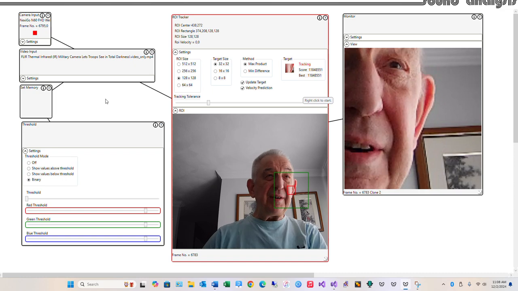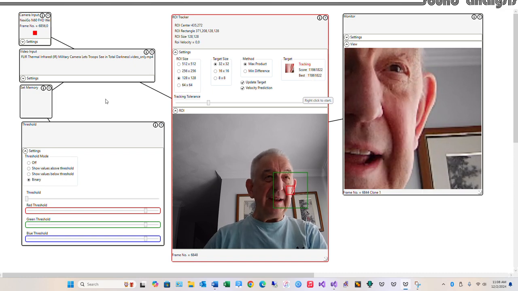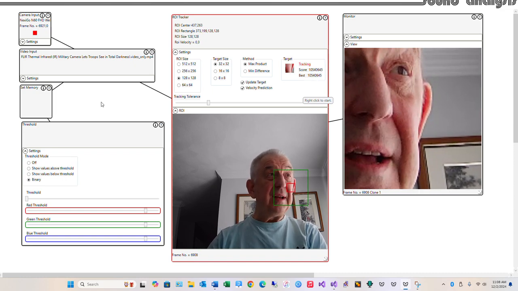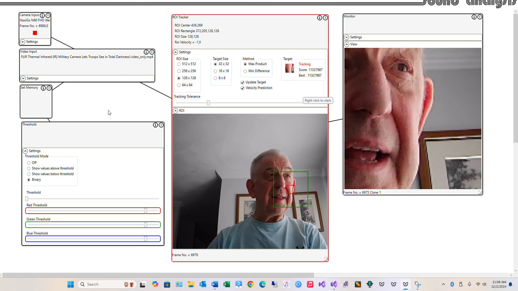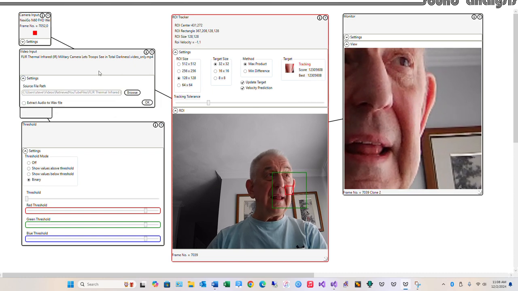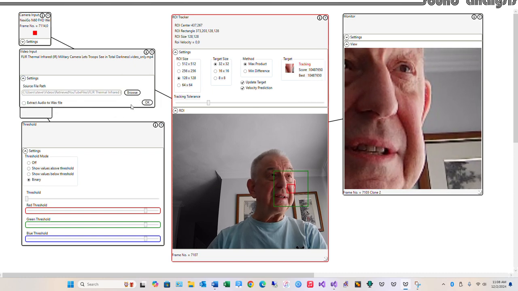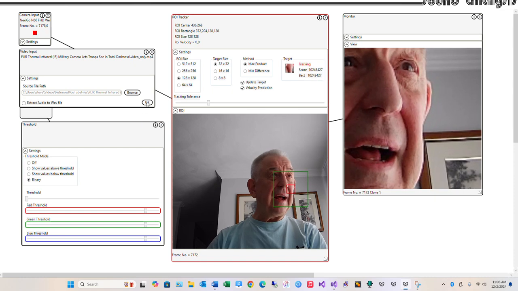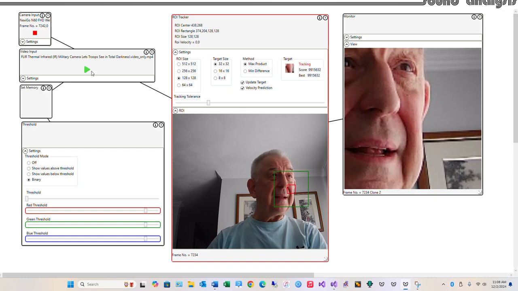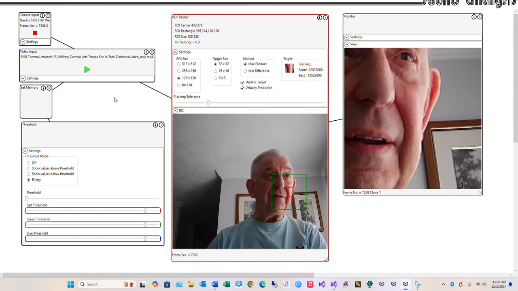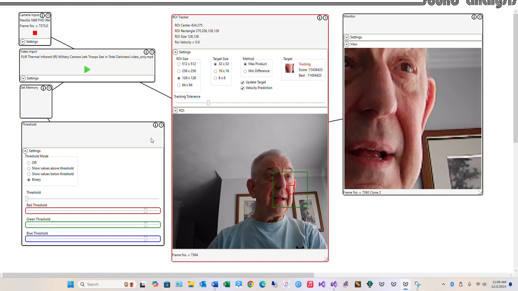Ever since I can remember, most tracking applications have been military, so to make that a bit more realistic, I've got this infrared file from YouTube, and I'm going to take a look at that for the rest of this demo.